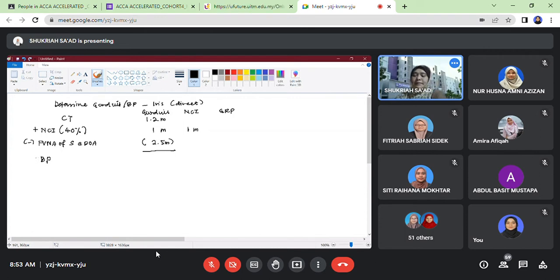Why treat it as an income? Because there is negative goodwill. So this is negative, right? It means negative, a credit goodwill. Goodwill is an asset. Right, class? So debit, this is the acquisition of Iris.